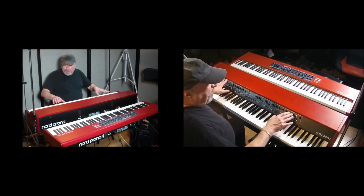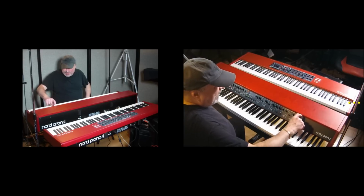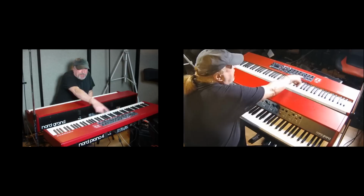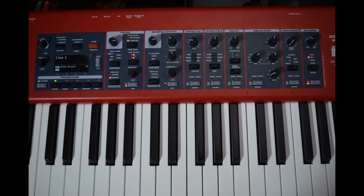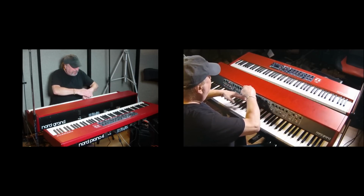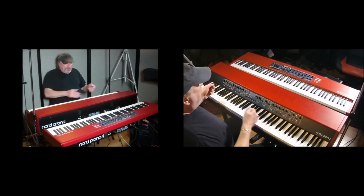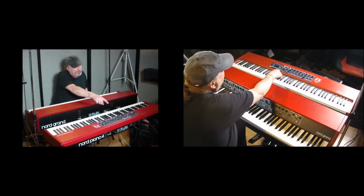Now, as far as the front panel goes on each, they've rearranged it because on this you have less than 3 inches to work with for all of these knobs and buttons. Whereas on this, you've got a lot more room. So this, they've put in 4 inches by 18 inches, and they put all the knobs and buttons and controls on that, and the LCD screen. On the Nord Grand, again, because they didn't have that room, they're working with 2.5 inches by 30 inches. And they did a super job with that. They spread it out more. It actually looks easier to read than this. This is bunched together. I got used to it though.